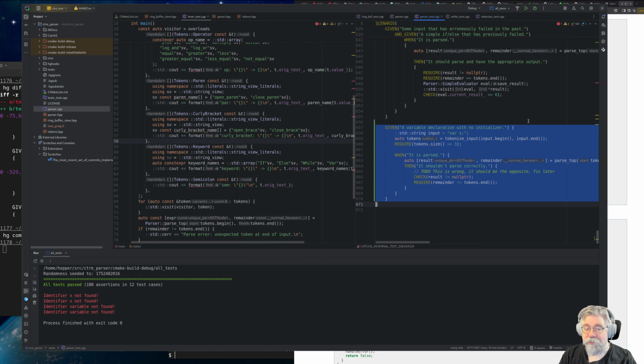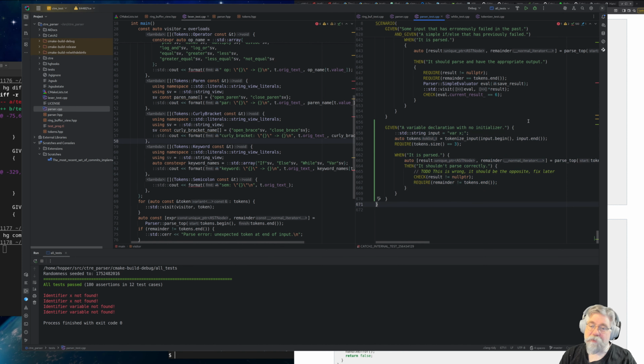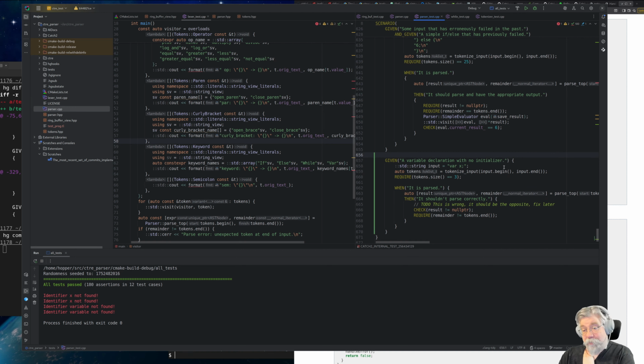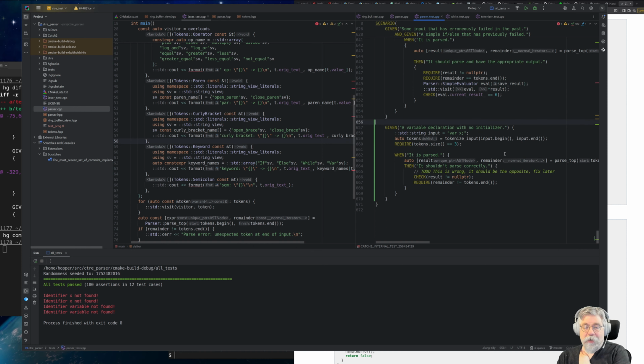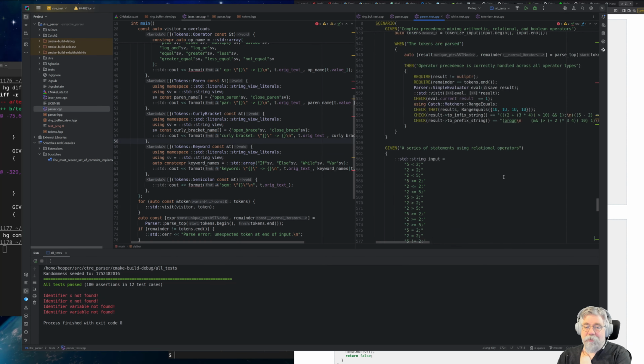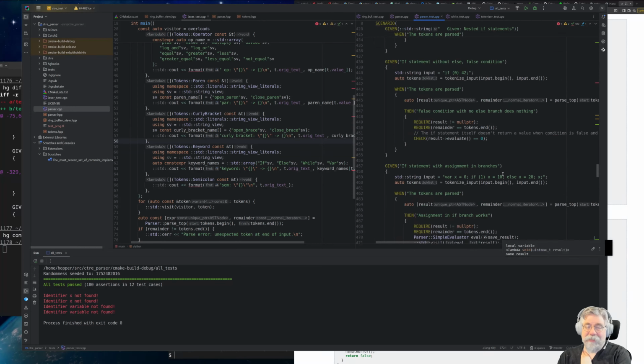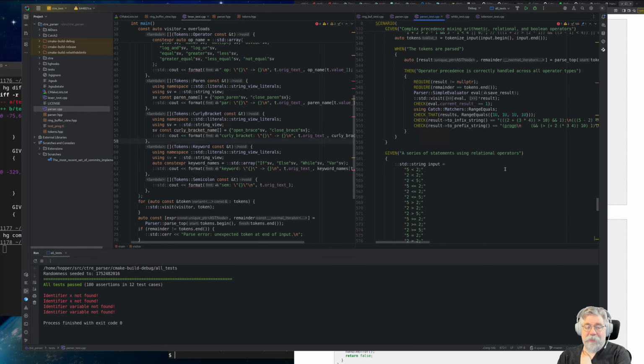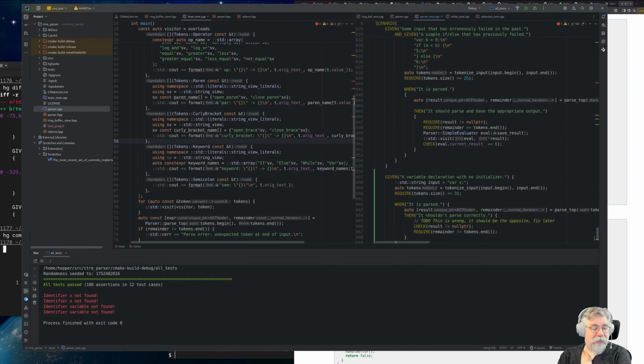Actually, I'm going to try various. Well, I think this covers all the important cases. There might be other cases that are worth covering, like what if somebody does var x equal? Does that work? Various other kinds of token combinations trying to fool the parser. I don't know if that's a terribly useful thing to do. That almost seems like it should be fuzz tested instead of tested with something like this. So I'm going to do that maybe later at some point.